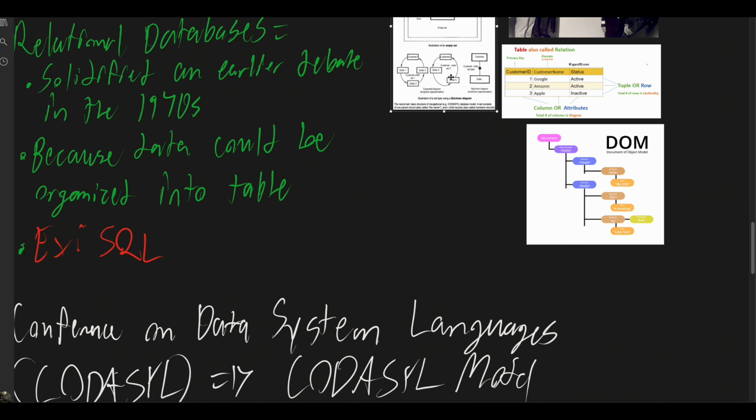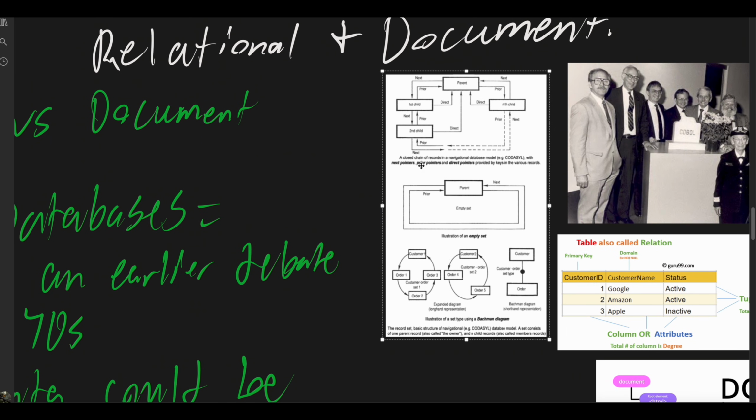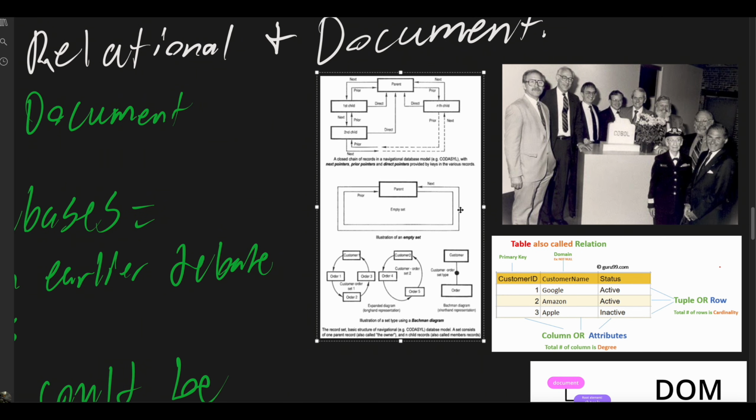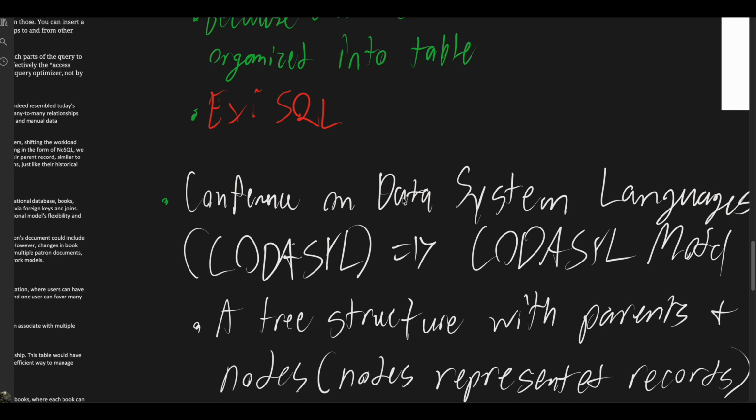So let me just go over to this picture. This in itself would be considered the network model that we have over here. Notice the parent, that we also have to keep track of every single relationship that we have, and each parent would also be considered for every record that we are inserting. And then this is also the relational model, and this is the document model, but I'm going to go further in depth on them.